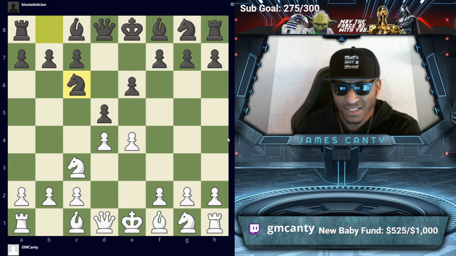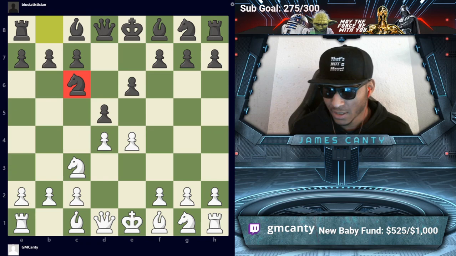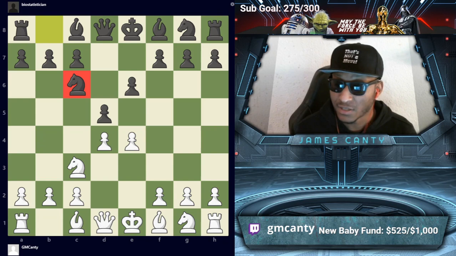Not that I'm thrown off, but this is the weird stuff. Every time somebody plays this, I'm always like, they're trying to throw me out of book. That's immediately what I'm thinking here. Guimard variation. Yeah, chess.com didn't even name it yet. It just says French defense, normal variation. So surprise to me, Z Nation.